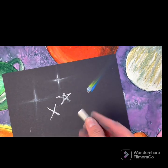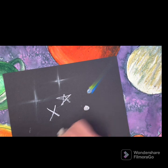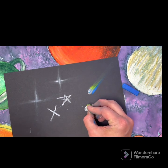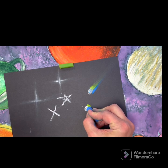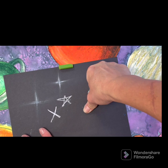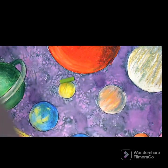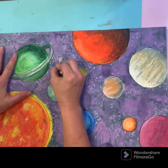For the asteroid, you're going to make a little circle and color it in about the size of your pinky. And then I'm going to take my blue and my green, a little color just a little bit on the outer edge, and a little bit of blue on one side of the outer edge. And I'm going to take my thumb and I'm going to smear it out like that. And then we have our asteroids, just like so. So that's stars and asteroids. So I am going to go ahead and add them to my picture.